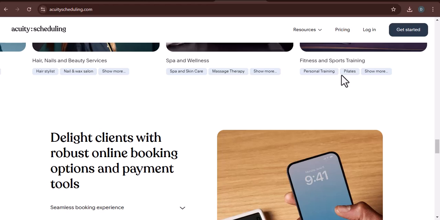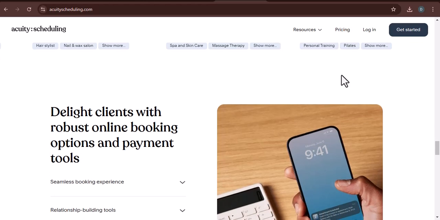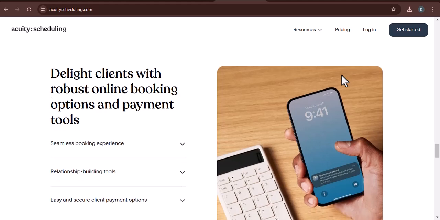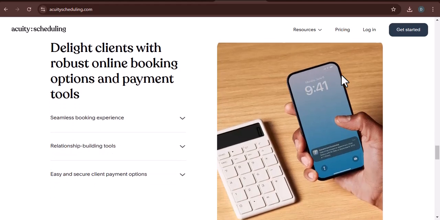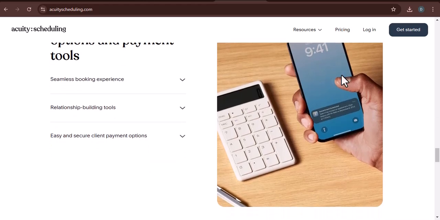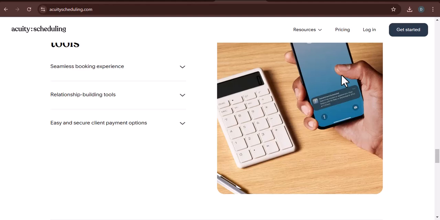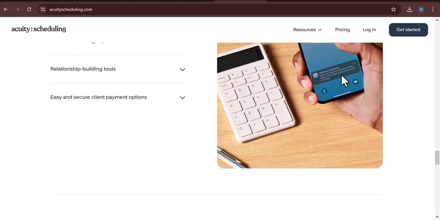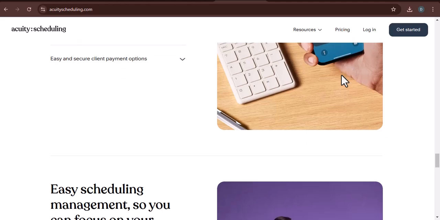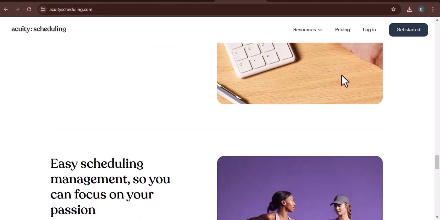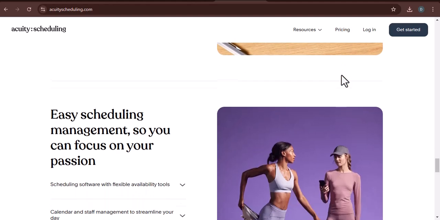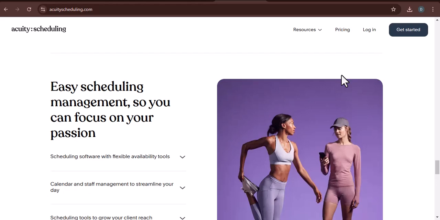Once you've identified a duplicate, the next step is to choose a primary client record. This will be the record you keep, the one you consolidate all the information into. Usually, this should be the record with the most complete and accurate information, including appointment history and client notes. Now, here's where the manual work comes in. Since Acuity doesn't have a merge function, you'll need to manually transfer information from the duplicate record to the primary record. This includes appointment history.